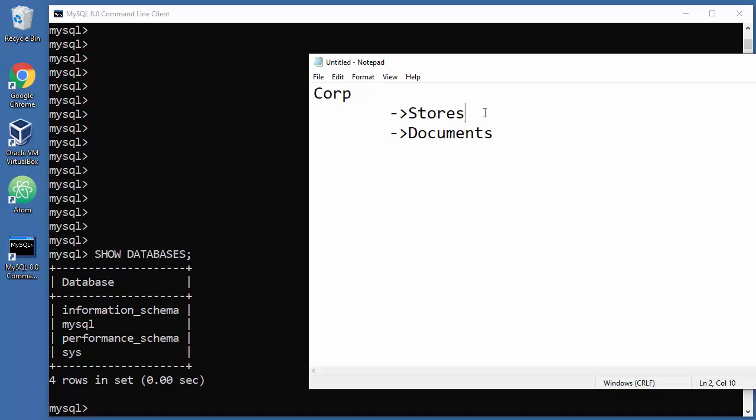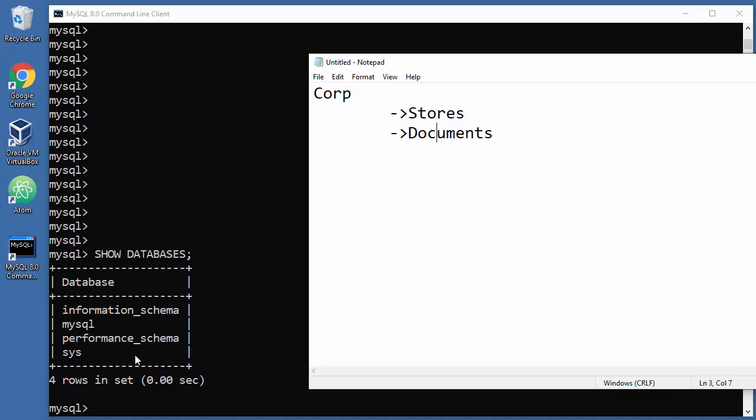One will be dedicated to general data about stores: the city of the store, the products in that store, the availability and prices of products, and so on. The other will be documents. These will be classical accounting documents that are shipped with every product individually. Let's say my corporation's central office is in New York, and when I send things to Berlin, London or Paris, I will send products, but I will also send individual documents important for that individual product.